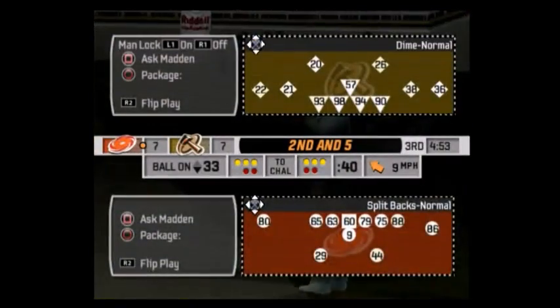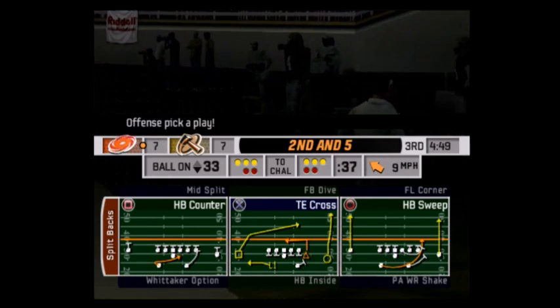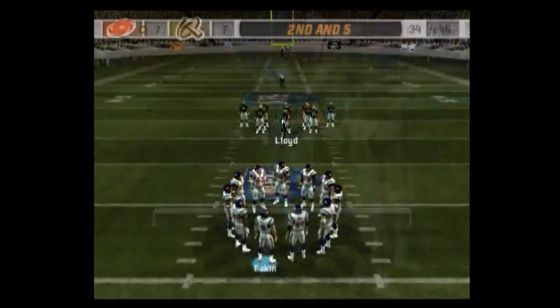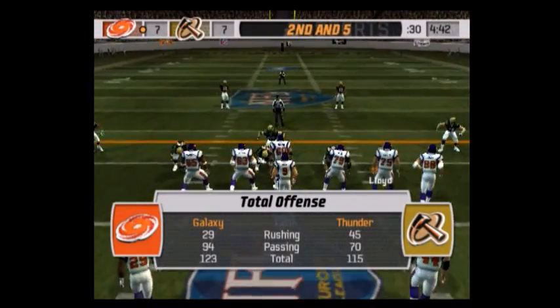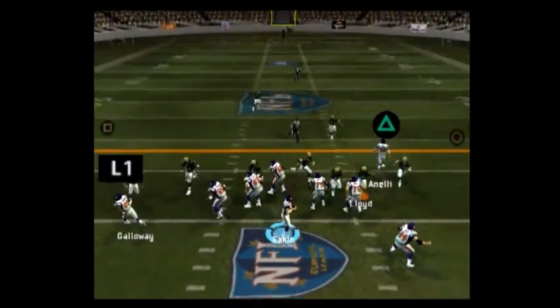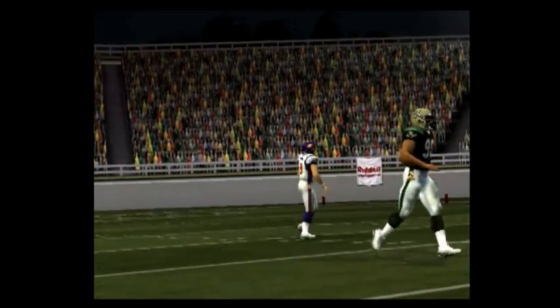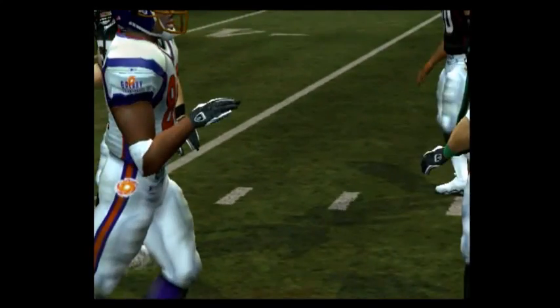The best backs in the league average 4 to 5 yards a carry, but there are a lot of things that go into a successful running game. You've got to have good play calling, good blocking up front, and a back that can take advantage when he sees the opening. Dimebacks in for this play — blitz is coming. Off his back foot, Whitaker was the intended receiver on the play.